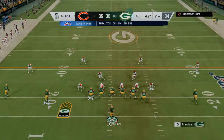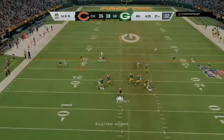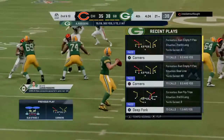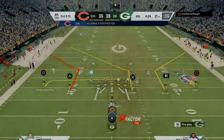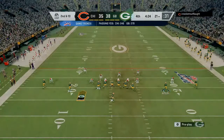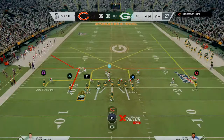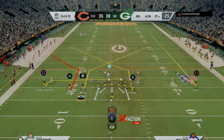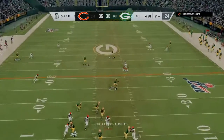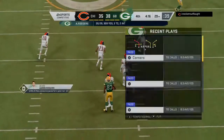About set to get this drive started, the Green Bay offense at the line. They're holding on right now to that slim advantage in a one-score game, and you hear a lot about 2-minute offense and 4-minute offense. Obviously, the 4-minute offense applies here. How do they run that effectively? Really what the 4-minute offense is, you're just trying to grind the clock. So you want consistent gains, steady gains. Doesn't have to be big plays, but it has to be plays that get first downs and keep the ball away from your opponent. But certainly throwing the ball is in the mix here. It certainly is. Just make sure that you're careful with it. And again, get those first downs, keep possession of the football.